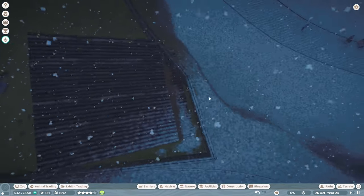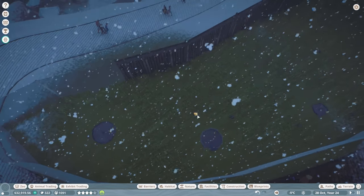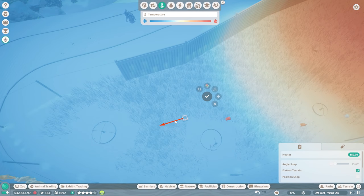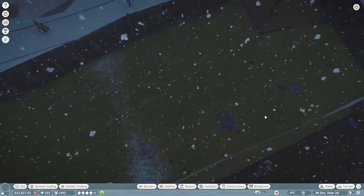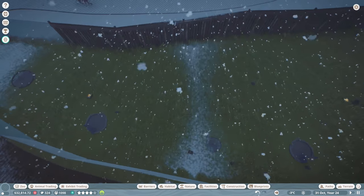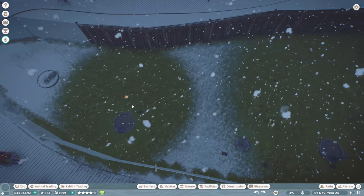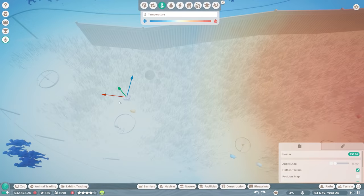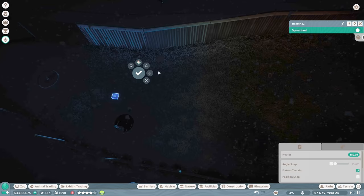Yeah, there's a little bit of snow right there in the corner and a little bit right here, but I think we're fine. Might be able to move this one physically just ever so slightly this way to hopefully take care of that corner over there. But I think we're fine in general. Oh, gosh. Well, never mind. Now there's a little strip right there in the middle. All right. Well, let's place that back. Oh, God. Oh, I think it's because it takes a little while to heat up. Yeah. Let me move that back ever so slightly right there. That should be good. That might get rid of that snowy corner over there.